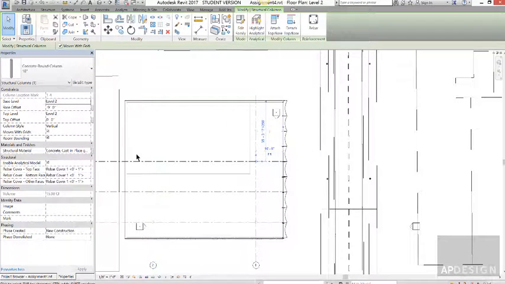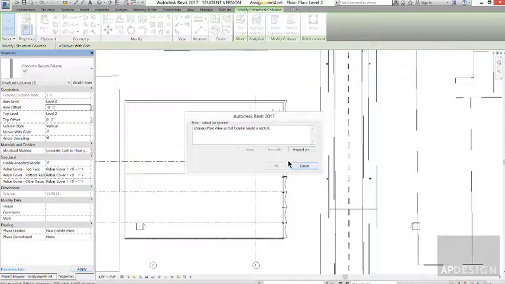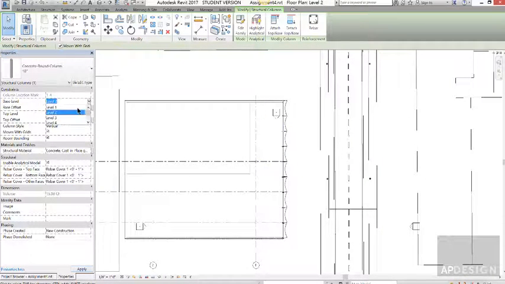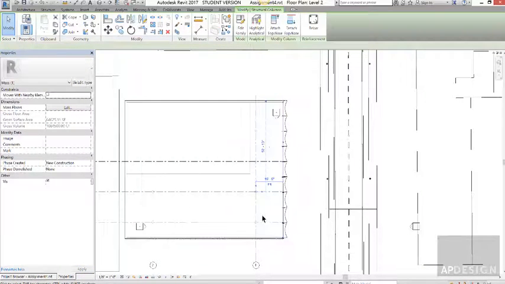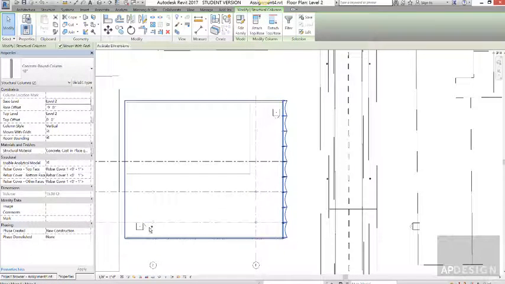So I can select that, and we'll see that the base level is kind of strange. It should be 0. Oh, well, it can't do that. So I'm going to have to make the base level 1 and this 0, and then apply that. And then I'll just grab all of these guys and do the exact same thing.